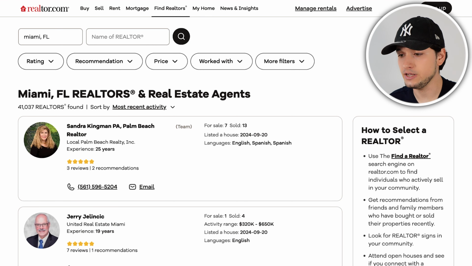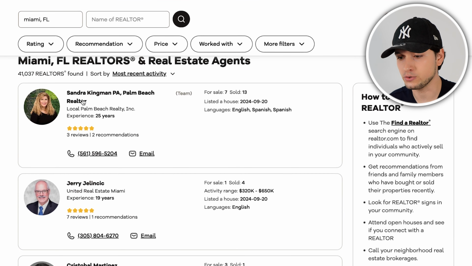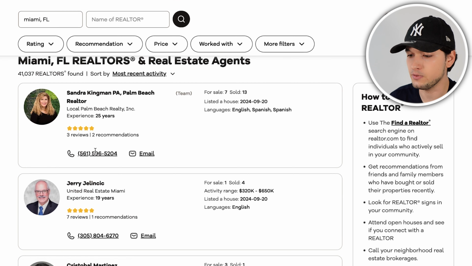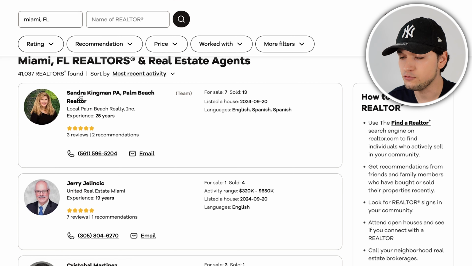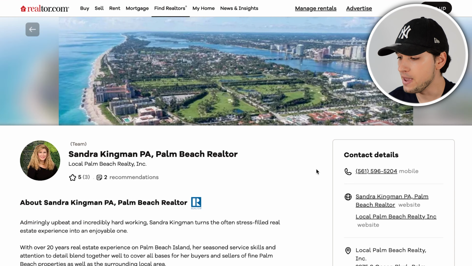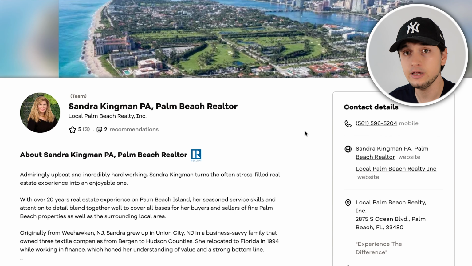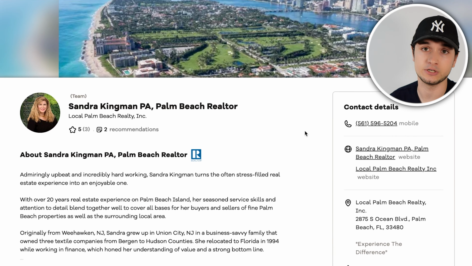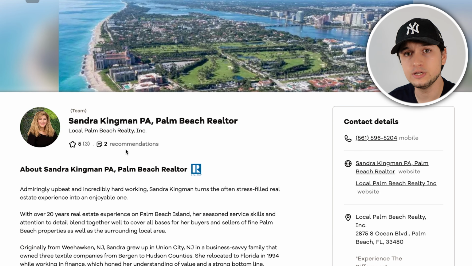This is a very good niche database where you have a lot of information: first name, second name, phone number, email. If you click inside a profile, you get even more advanced information such as the languages they speak, the listed houses, the price range, and much more that is really interesting if your target is real estate agents.